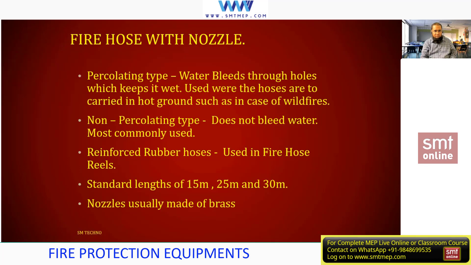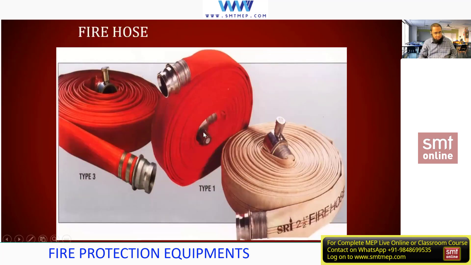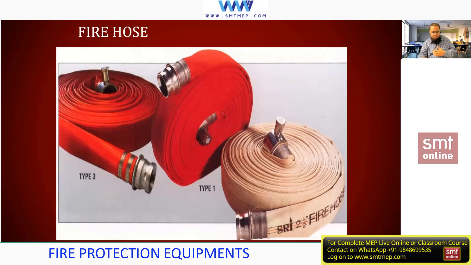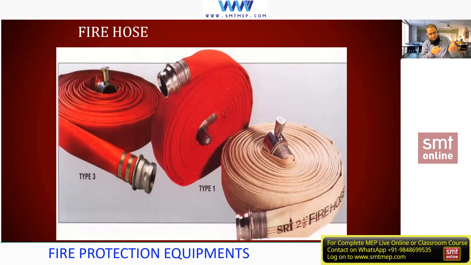Next, hose with nozzle. You see this is a hose pipe, canvas type. One end will connect to the landing valve - a special type of valve in firefighting. In some projects a ball valve is used, but as per standard, one end should connect to the landing valve. The other end will connect to the nozzle, which is used to get a jet of water. It's a canvas pipe, which we can call a collapsible type. You'll find rubber type also, which is non-collapsible.